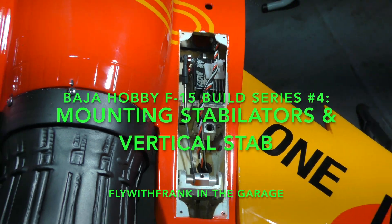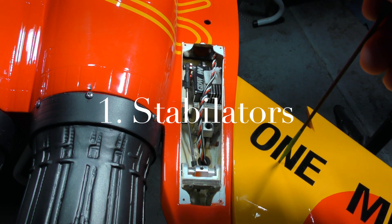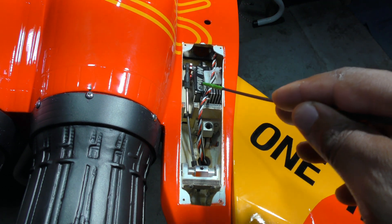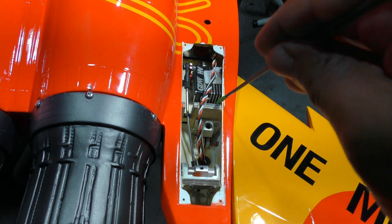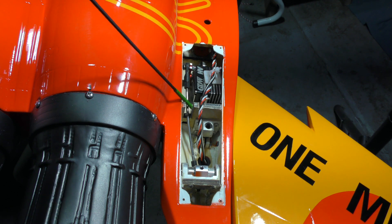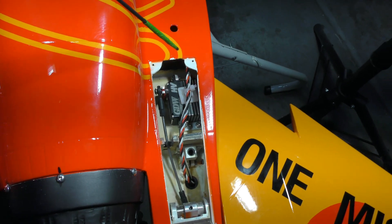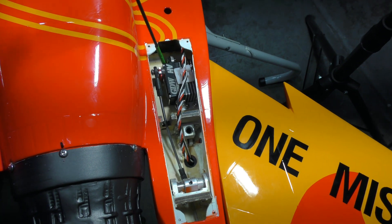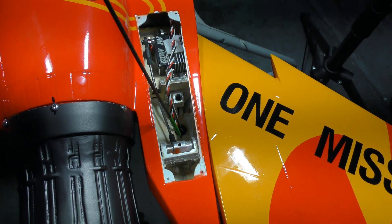We're looking at the plane upside down. You can see right here the left stabilator — the plane is inverted. There's a giant servo, and what I did is check the four wood screws that secure the servo to the mount. Make sure those are tight — one, two here, and obviously two on the other side. Then there are two that mount the servo to the L-bracket; check those are tight. You can see the wire going to the rudder.